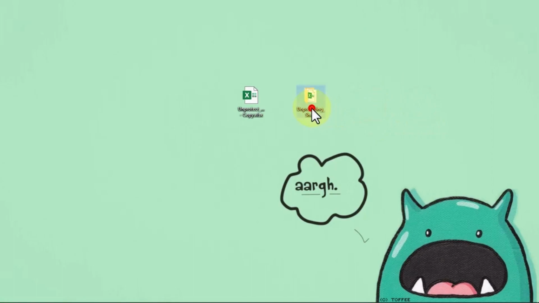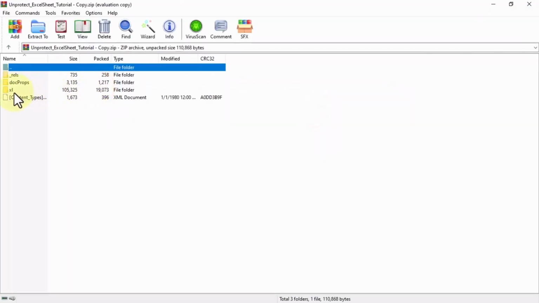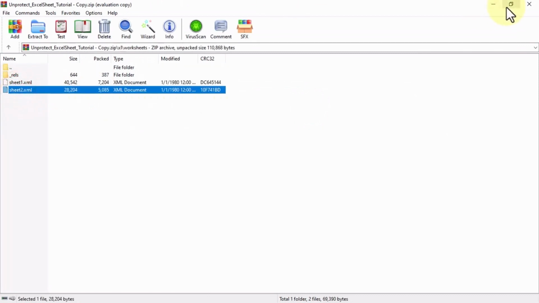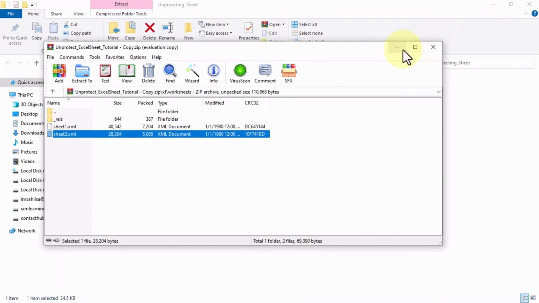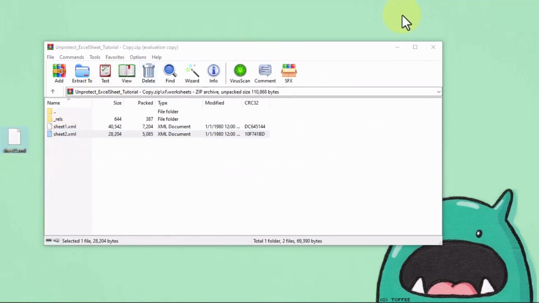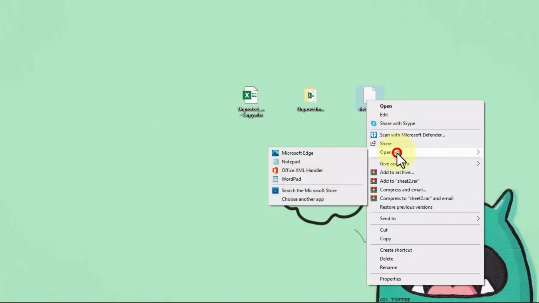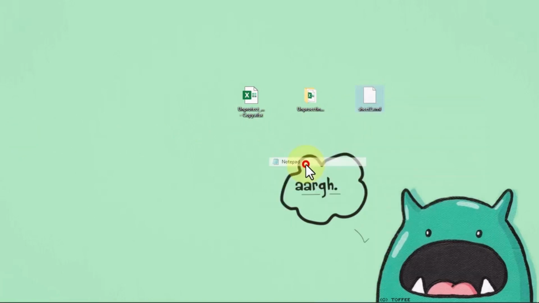Let's go back and copy the sheet again. Let's click on Excel again. Let's click on worksheets, and there you go. What I'm going to do is simply minimize it, and I'm going to minimize this as well. I'm going to drag this sheet 2 and bring it here, and there you go. It worked. Now this is what I wanted. I'm going to bring it in the middle. I'm going to right click and open with, click on open with, and click on notepad.